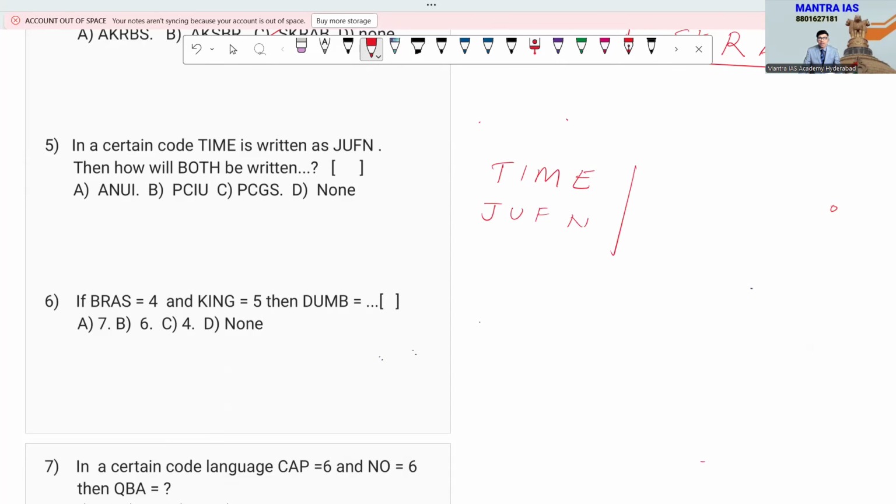Now my question is BOTH. Please observe that. MN, EF, TUIJ. So TU, same style, B after C, O after P. In same style, this is TU, H, I, right? So what do you call PCIU? Where do you have this option? B. This is a way of doing, right?